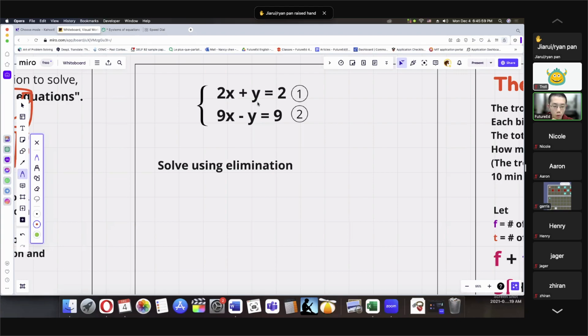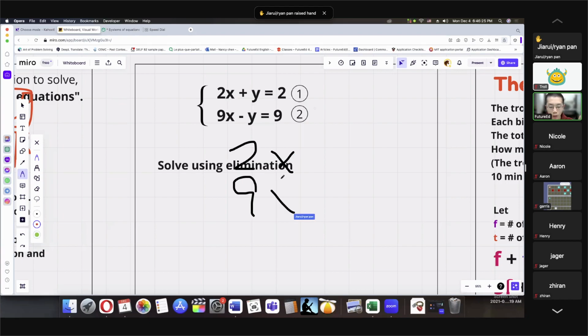Why? Okay, so because it's y singular, it's easier to eliminate. So y, you just minus it? Never mind. I mean, you plus it. Okay, so you add it. Negative and plus equals negative. So y minus y, when you do it, y is gone. So now you have x left.